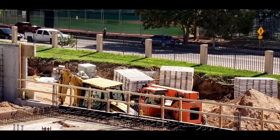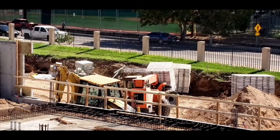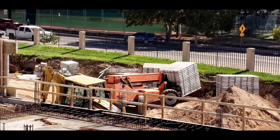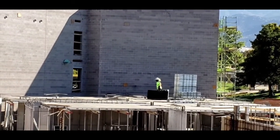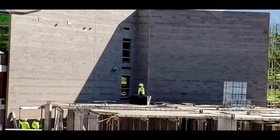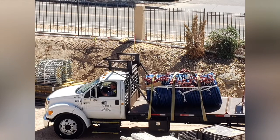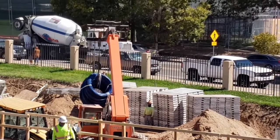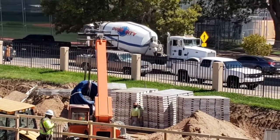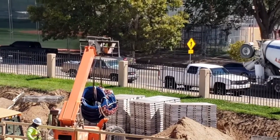As SkyTrack was maneuvering to deposit the load, I'll bet you he was thinking, I don't think this is going to fit very well here. Near the steel atrium wall, they worked on sky deck for hours. Looks like he's carrying heavy big black suitcases. A flatbed truck arrived carrying a blue coil covered by red nubby bumps. SkyTrack unloaded the blue coil. From my balcony, it looked like the largest slinky in town. I'll bet you the driver was still thinking, where am I going to put this?